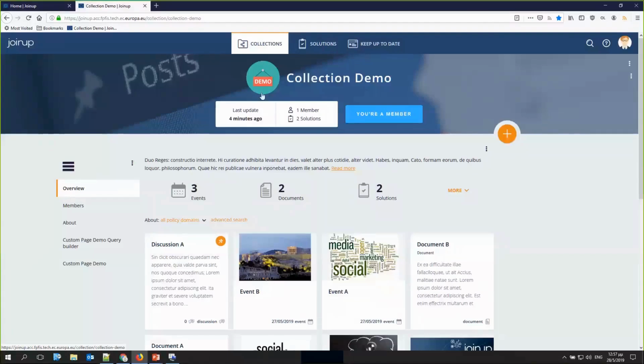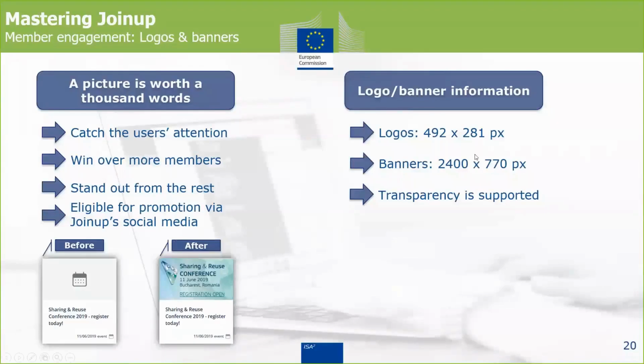For example, this circle here is actually nearly a rectangle, with the dimensions I just mentioned. But you can see it's transparent, and we only have the circle with the demo text in there and the sign. So transparency for logos is a win situation for everyone. You can play around and include transparency in your logos.